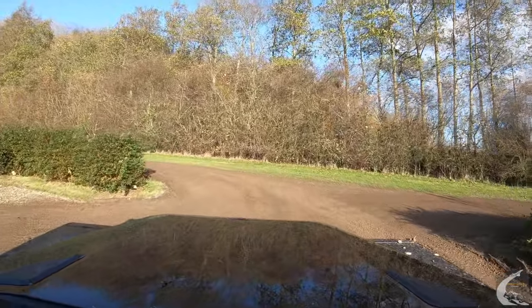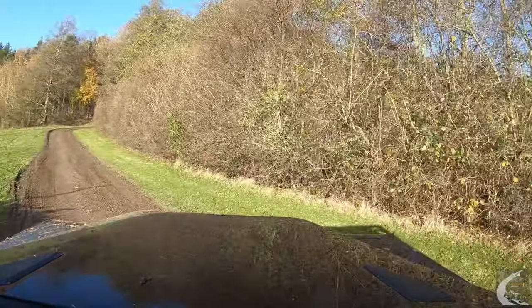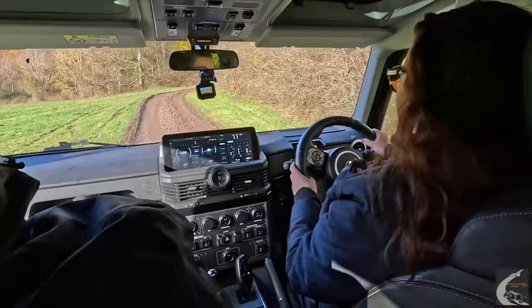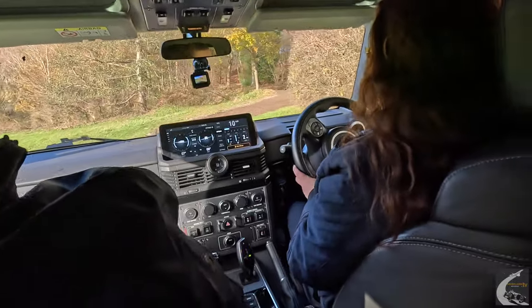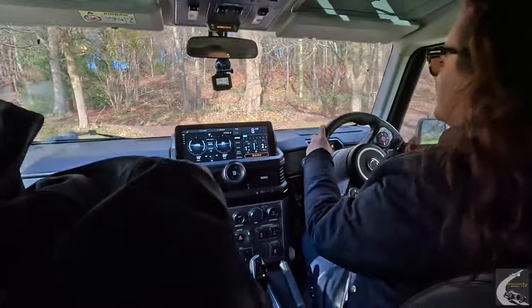Just stop and go. Yeah, easy. Cool. Up to the left. Just continue along this track. And normally when we're off-roading, we'd just be going quite slowly. But we are going to have a part where we need a bit of momentum in the first field we come to. So round to the left again. Okay.